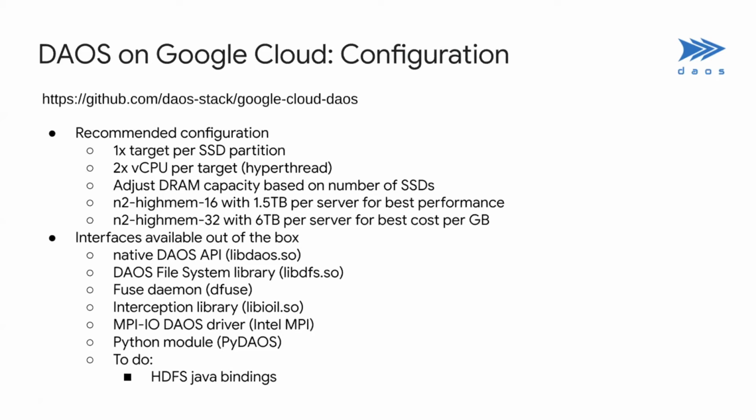Since we install Intel MPI, we have also merged the MPI driver into Intel MPI. Maybe not the last version, but it has been a few years already that it is included there. So you can also use MPI natively, just because as part of the image we install Intel MPI. And DAOS also comes with a Python module called PyDAOS that supports key value store, but also a more raw API, very close to the baseline API.